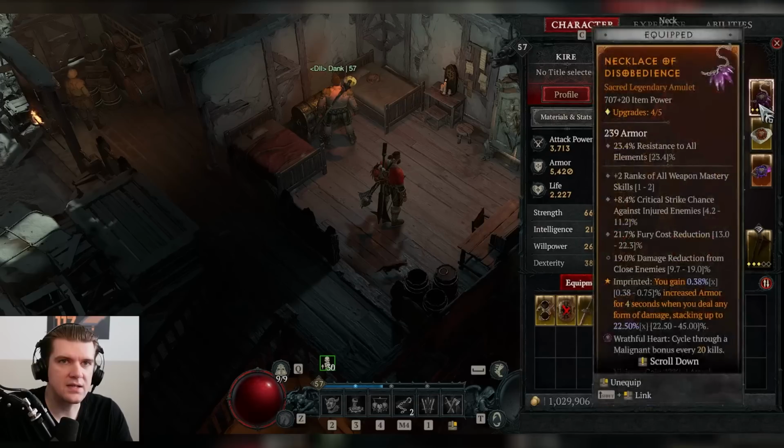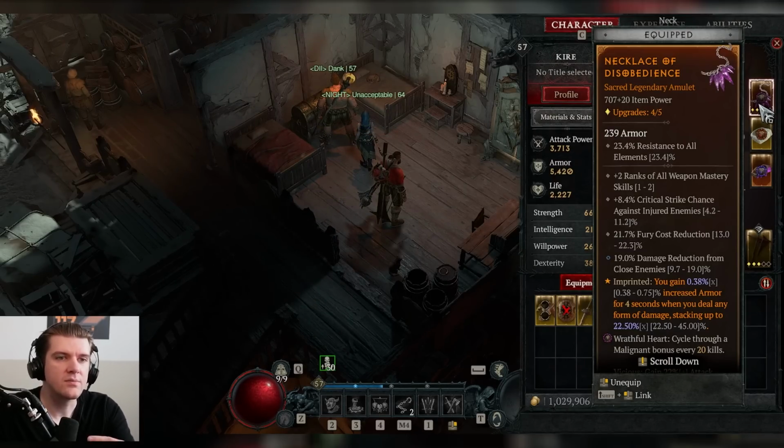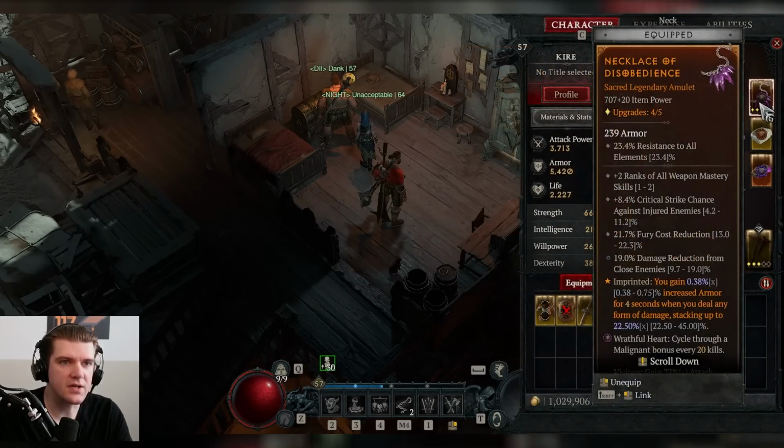The boots and the neck piece, we're going to be looking for fury cost reduction. I got really lucky with this piece because it was a 700 that dropped and I was able to roll it up. Thresholds are a really important concept to understand. I'll talk about some of the actual gearing tips here in a moment, but fury cost reduction is really impactful. You can find it on your boots and on your neck pieces.